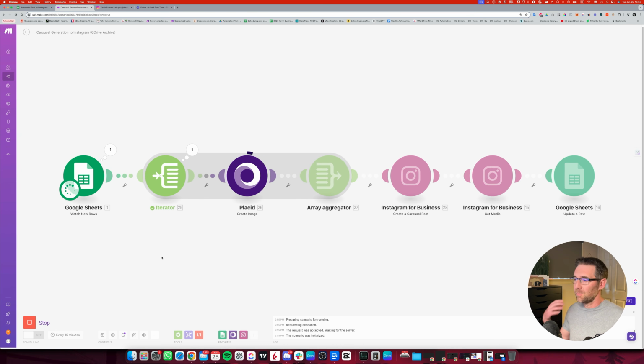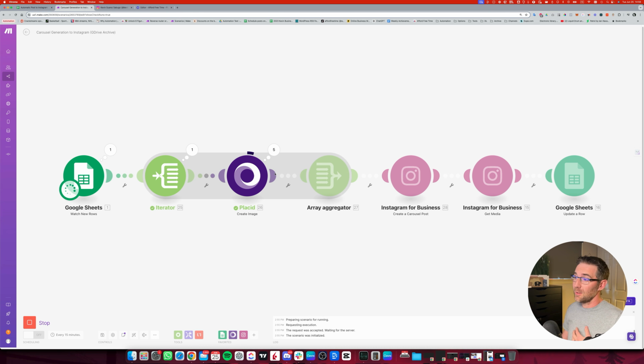Obviously, this automation can be scheduled, meaning that you can set a schedule. You configure it so it grabs only one row at a time, for instance, and you can post daily. You schedule right here at the bottom left to run once a day at the time of your choice. And it's going to grab just one row, but you can still prepare up front in the spreadsheet all the carousels that you want, let's say for the next month, for instance. And you have it run once a day, taking just one row, and it's going to process one row at a time, one row per day.